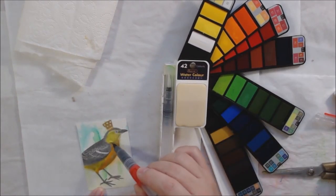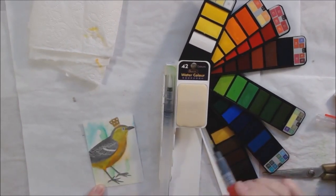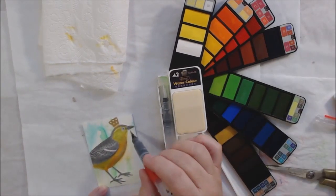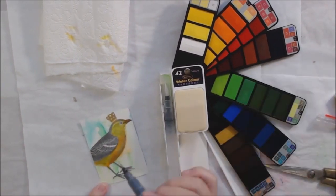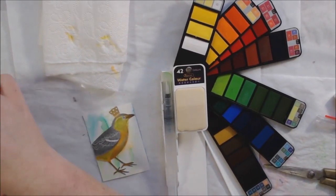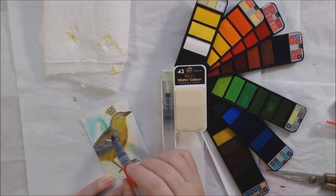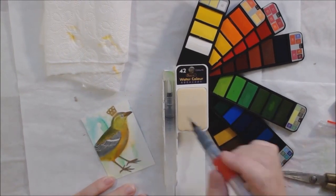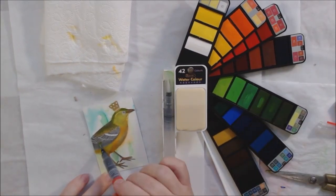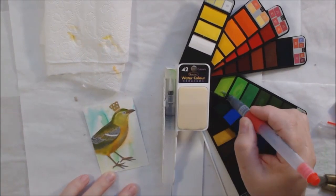Now, if you don't have something like this, what you could do is take a magazine picture, scan it onto your computer, and then change it using a free photo editing software. I think it's called Paint or something like that. You can just change it into grayscale, and it converts all the colors into shades of gray. Then you can print that out. If you have a laser printer, you don't have to seal it. If you have an inkjet like me, you need to seal it with some clear gesso or matte medium. And then you can do this same type of effect over the top.